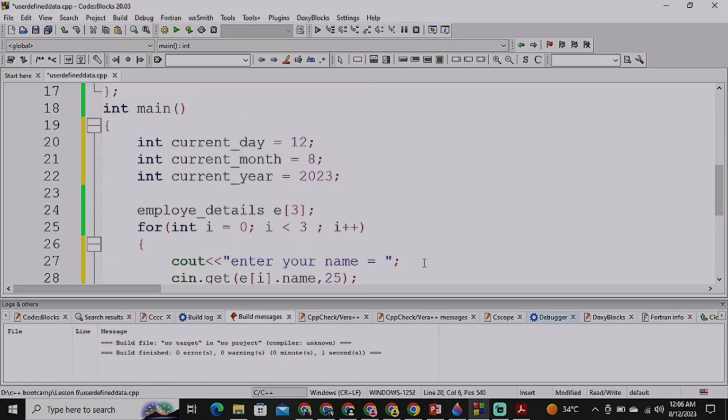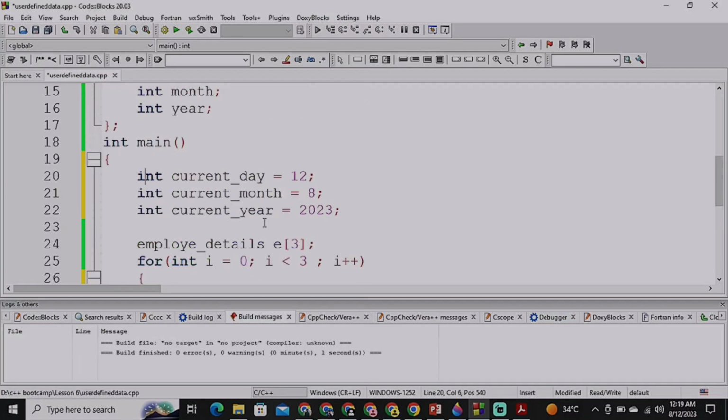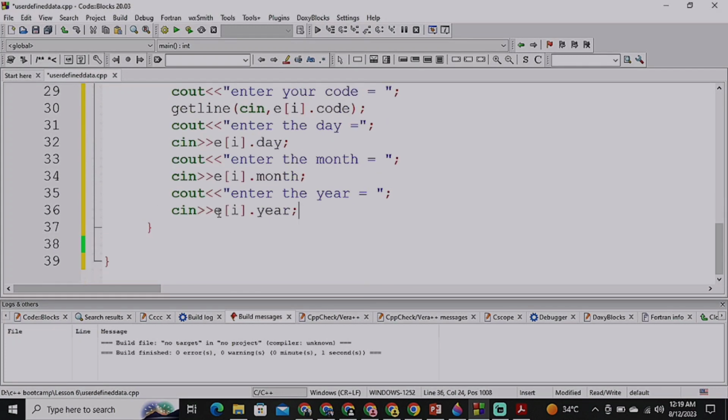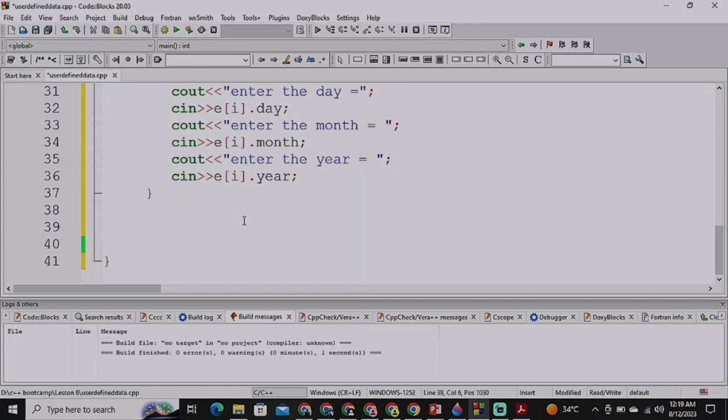Now let's demonstrate the logic behind our code as well. Our next step is to check whether the current employee has 3 years or more than 3 years of service. So let's have a look at the logic. First of all, what do we need? We need a for loop, because we have to iterate over all the employees. So we will say i is equal to 0, i is less than 3, and i plus plus.